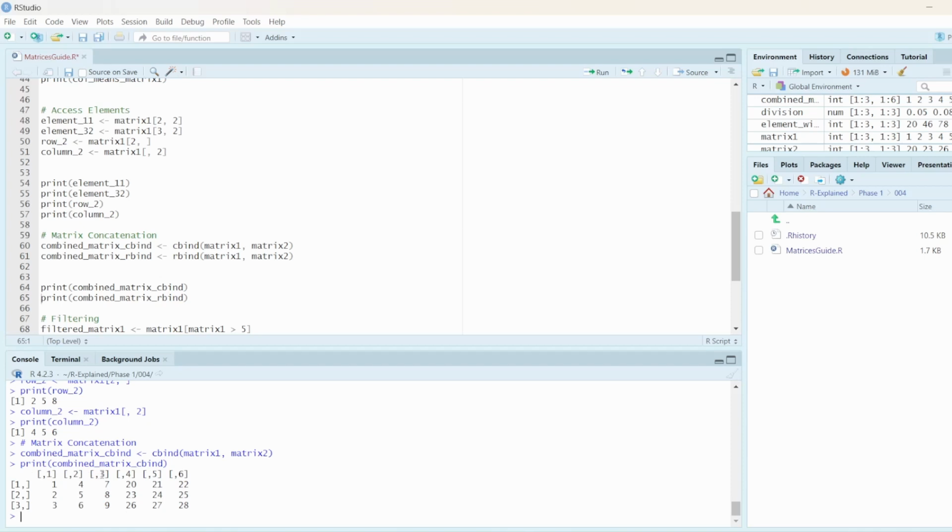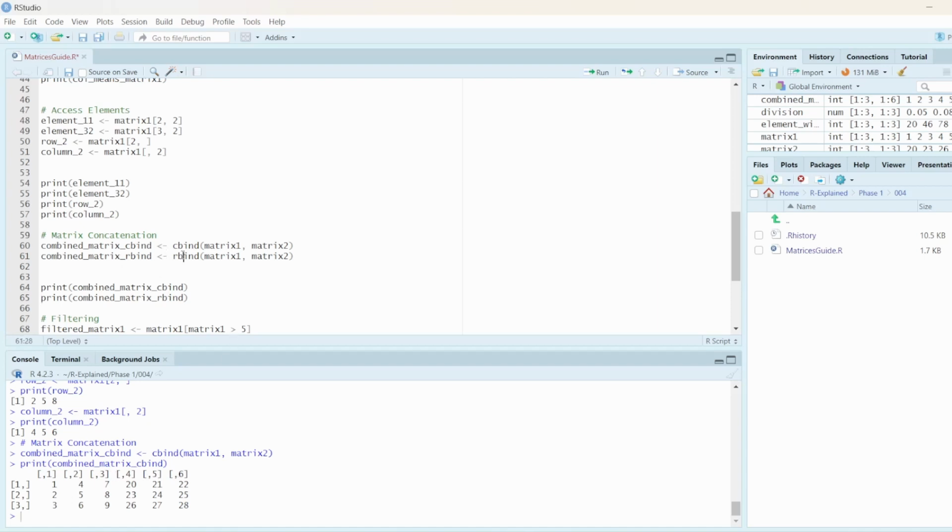You can see up to column number 3, that's the first matrix, and then 4, 5, and 6. These columns represent the second matrix. And so that's how you bind two matrices based on the columns. So the second matrix gets added to the first one by just adding new columns.